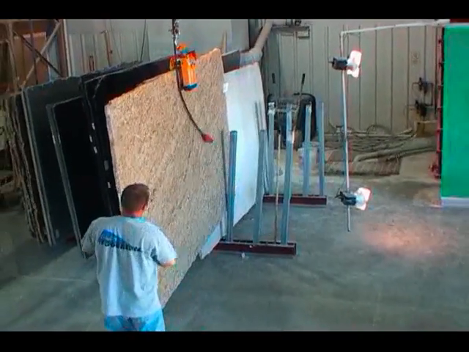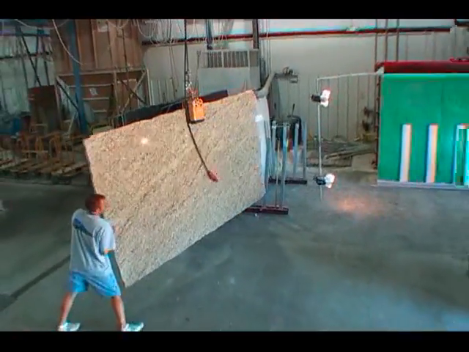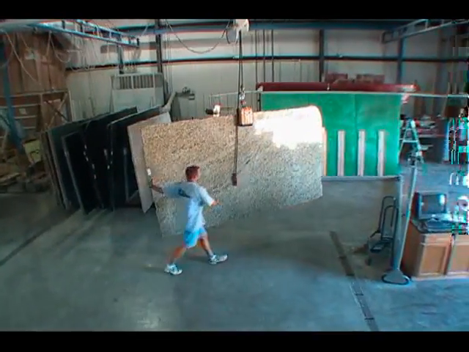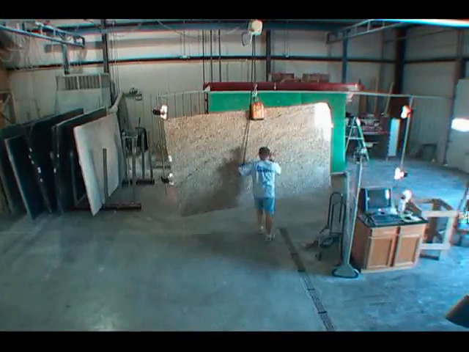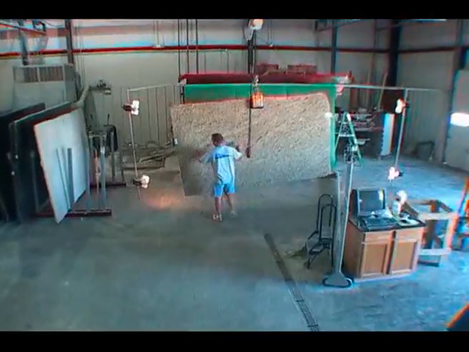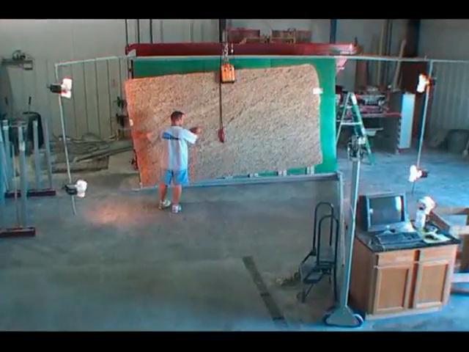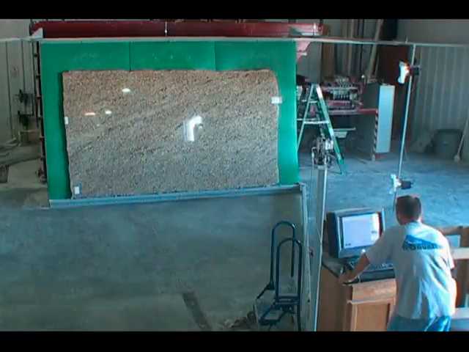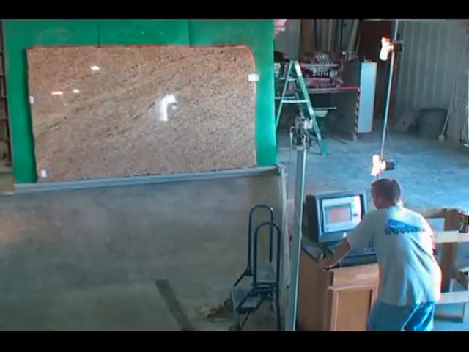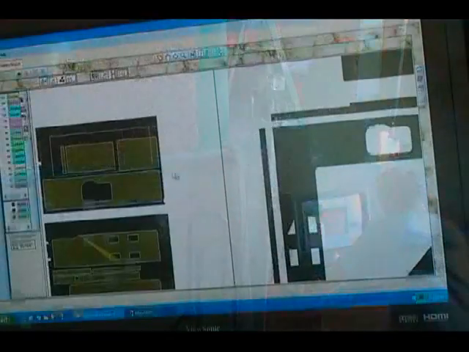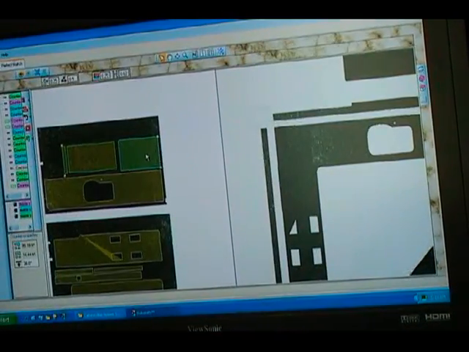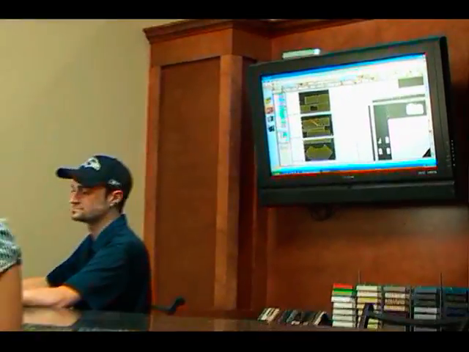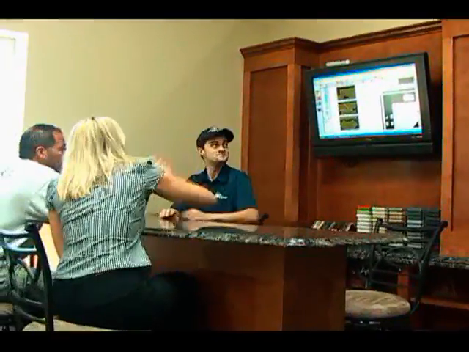Because of the unique color patterns of some granite, before manufacturing begins, we may ask you to return to the factory in Mount Airy to take advantage of a wonderful new technology called the Slabsmith. Using a digital photograph of the granite slab you chose from our yard, and some very special software which combines that photo with the design used for cutting the slab, you can visualize how the seams will affect the granite's color pattern. This additional step also assures the fewest possible seams in your granite countertop.